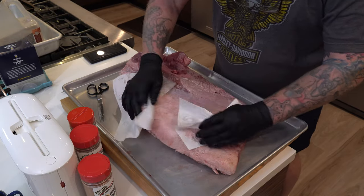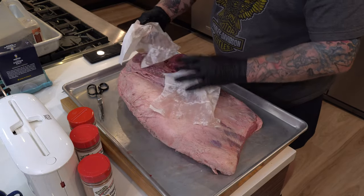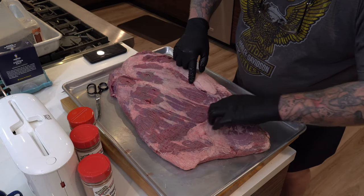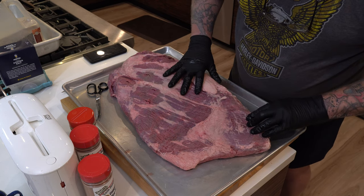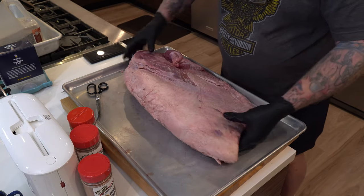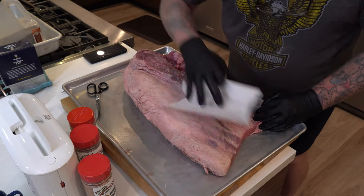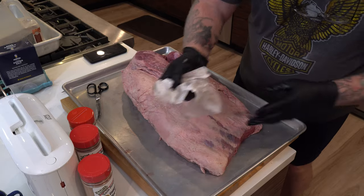I really like this torque trifold paper towel dispenser — it sits right there and I don't have to grab the whole roll. Even with dirty hands, just grab it and go. There's definitely a little bit of silver skin, but it looks like the butcher was pretty aggressive getting this side done — I'd usually see a lot more. It's got a thin point and a nice half fat cap. This is a choice brisket, so I'm just going to give it a Greenhorn trim.